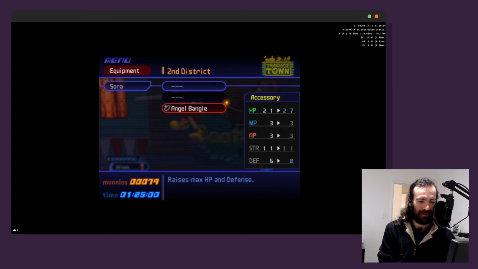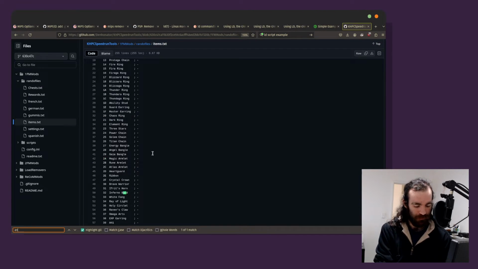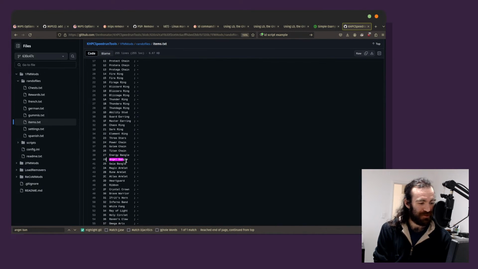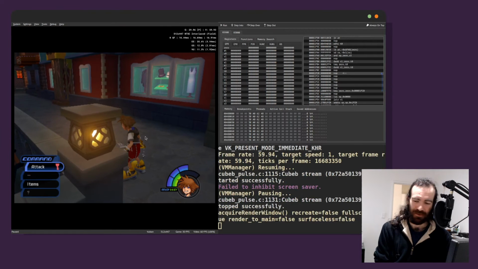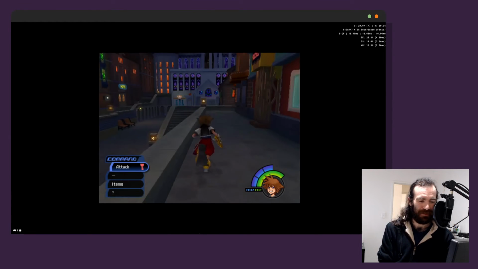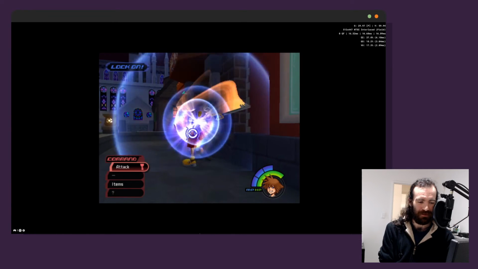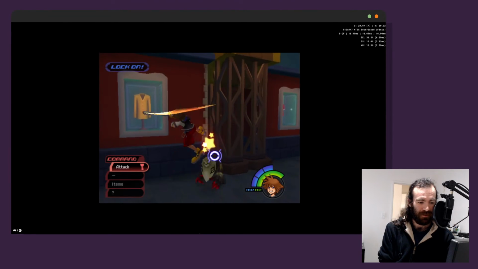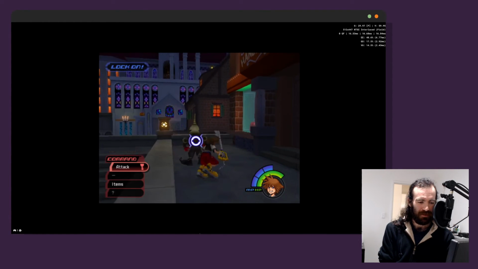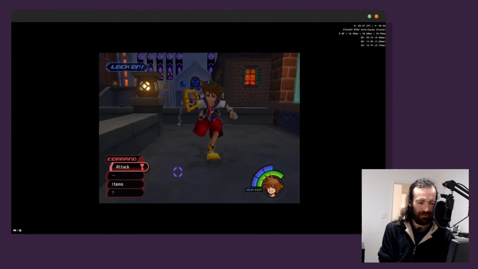For one thing, that's a really random item. So where's Angel Bangle? 28. That's not so high in the table that I'm not unconcerned, right? I want to check this other one as well. But it means that it is not the same thing as last time, so it can't be the dog logic, which is good. Also, I can actually work out, I think one of these chests maybe is in my list of known addresses.